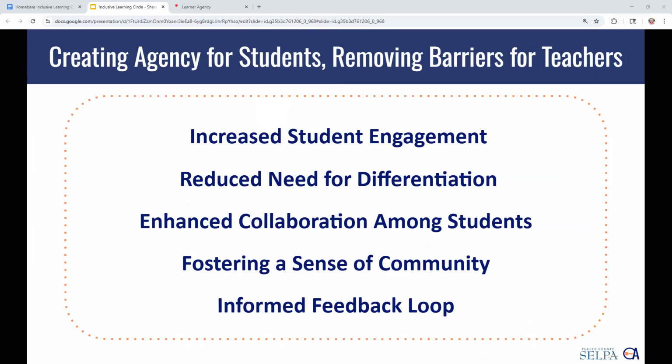So sometimes when we're talking about changing our instructional strategies, I think it can feel really overwhelming or feel like one more thing to do. Like, I have so many other things to think about. I can't think about agency as well. But as we're talking about learner agency, I really want to acknowledge that when we can help increase agency for our students, a lot of the instructional barriers that our teachers are facing can be removed. And so when we're increasing our learner agency, the planning, the instructional load shifts a little bit.